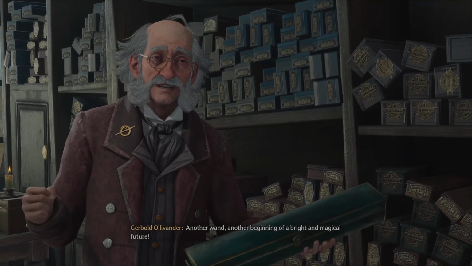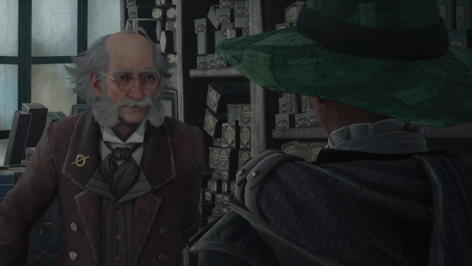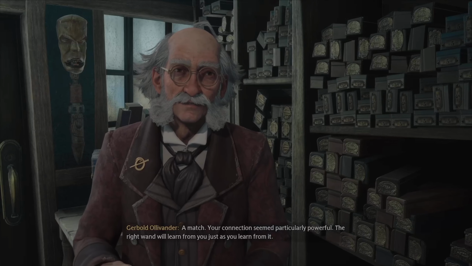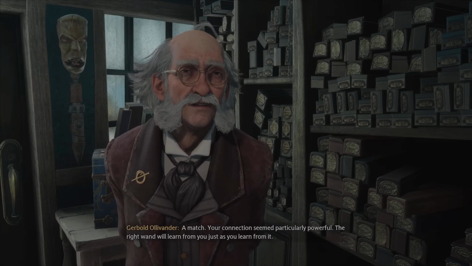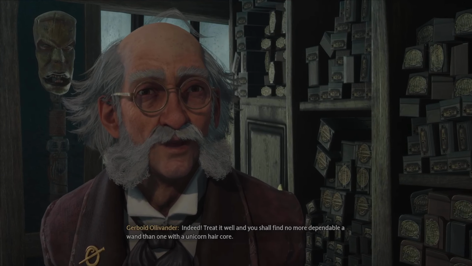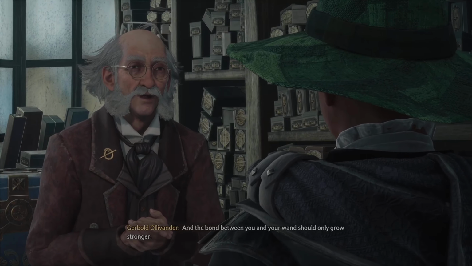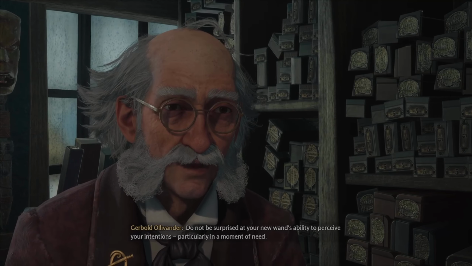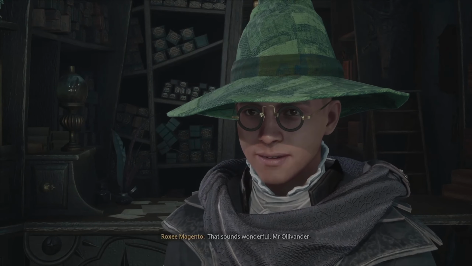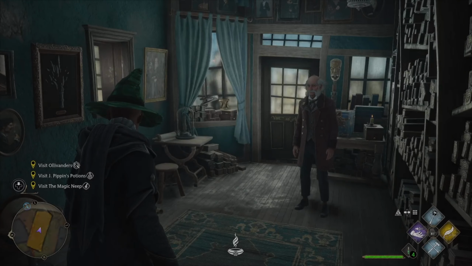Another wand, another beginning of a bright and magical future. Beautiful. Now, how did that feel? Good. Different. I sensed a sort of surge of some kind. A match. Your connection seemed particularly powerful. The right wand will learn from you, just as you learn from it. I'm eager to try it out. Indeed. Treat it well, and you shall find no more dependable a wand than one with a unicorn hair core. And the bond between you and your wand should only grow stronger. Do not be surprised at your new wand's ability to perceive your intentions, particularly in a moment of need. That sounds wonderful, Mr. Ollivander. I'll let you get to it. Do come and see me again if ever I can be of further assistance. Why, thank you.